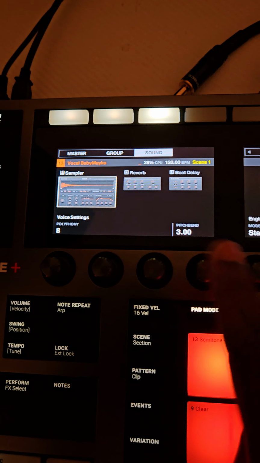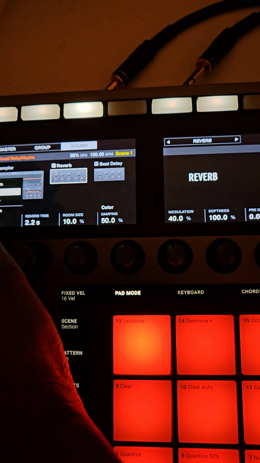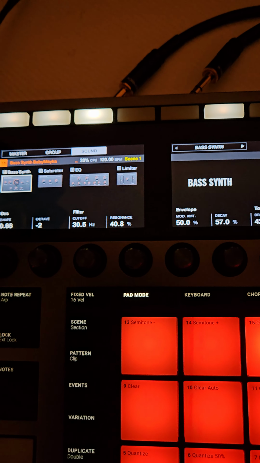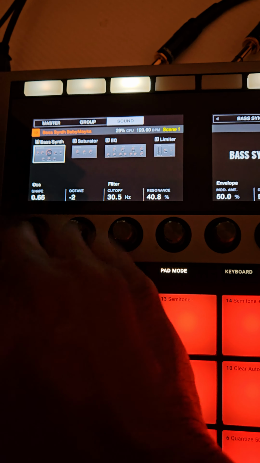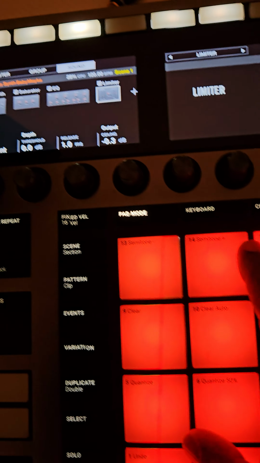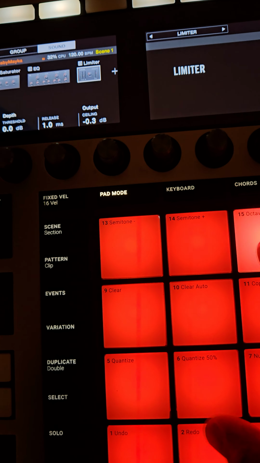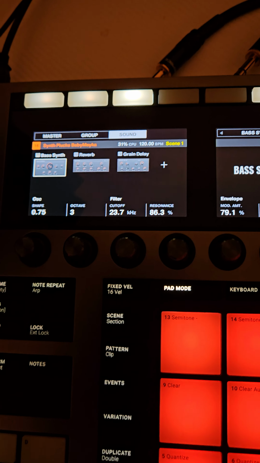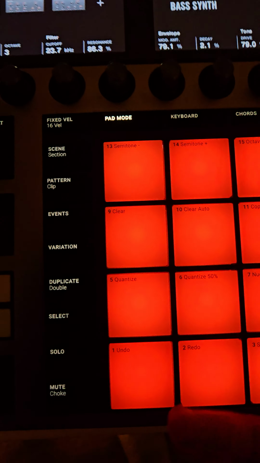Wait a minute, that says 2 effects. Let me move over. Okay, 2. Yeah, so 2 effects on that one. Then you've got 4 effects on this one, and this is actually the bass line. Then here's the bass line, so it's 2. You have a lot of effects loaded up on the sound.